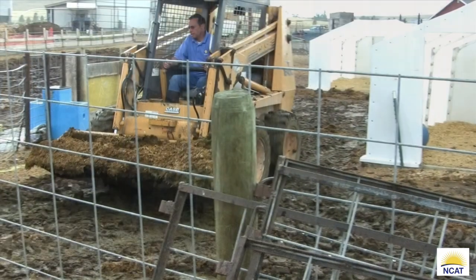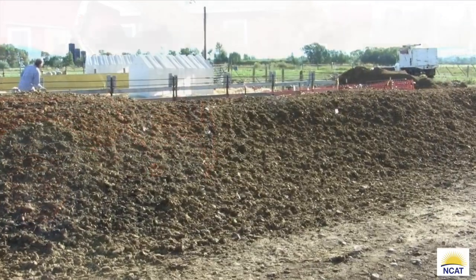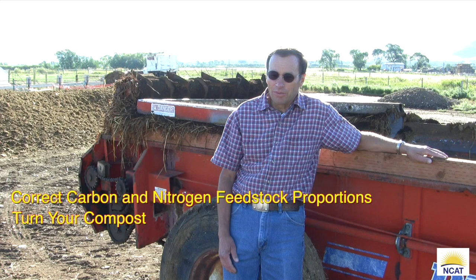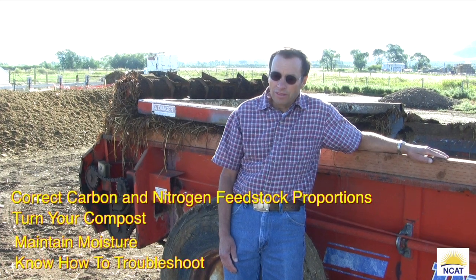You can get really involved with all the processes happening on the individual microbe level and the cellular level and all the biochemistry involved in compost making, but you really don't have to. You don't have to know anything technically — you don't even have to know about a 20 to 1 C to N ratio. I did it for probably half the 20 years we've been making compost just by fiddling around with the right combination and steps. Through trial and error we discovered the right mixtures for our situation. Making compost is not rocket science — it's just getting the right steps in the right time periods, and knowing what to do when things don't go right.